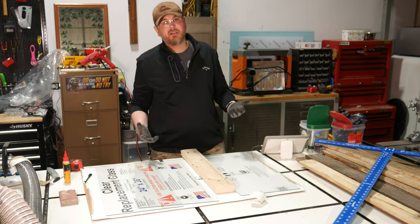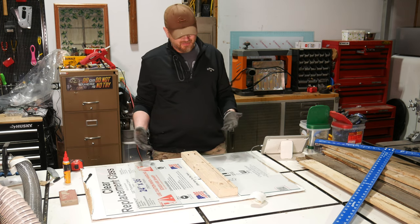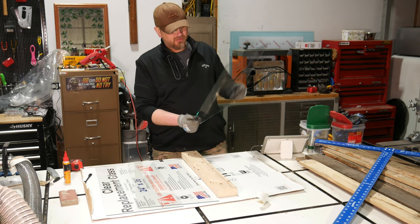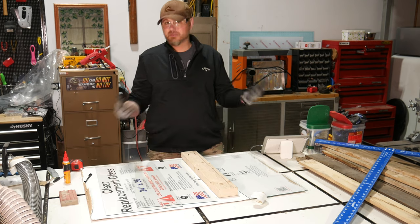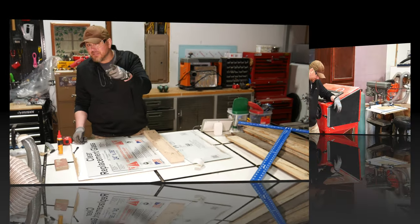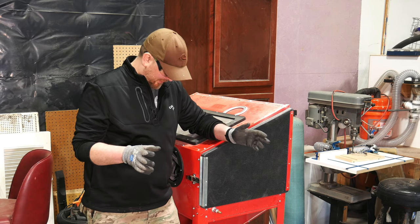Well, turns out it's not all that hard — maybe takes a little bit of practice to get good at it. I did get one piece I can use, it's the exact size that I need. These other two pieces, you know, maybe I can trim them down a little bit. This was really cheap — it was an experiment. Never cut glass before, so yeah, not too hard and you can do it too. Okay, so why am I doing this — why did I just cut some glass?